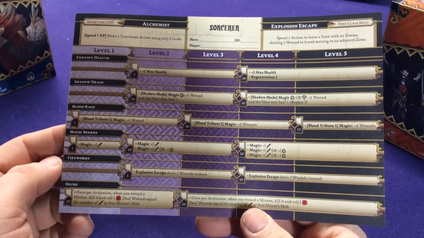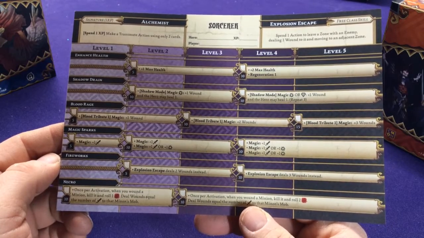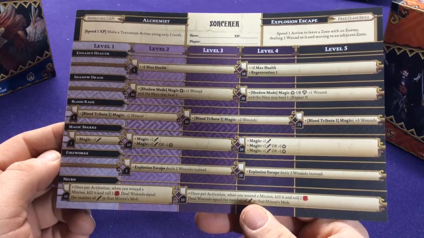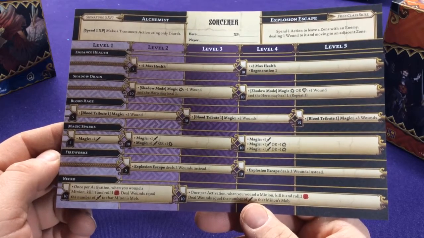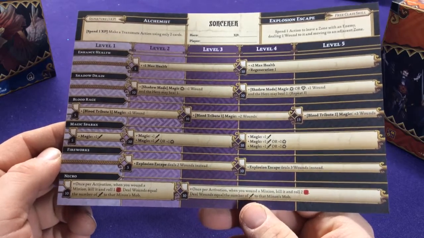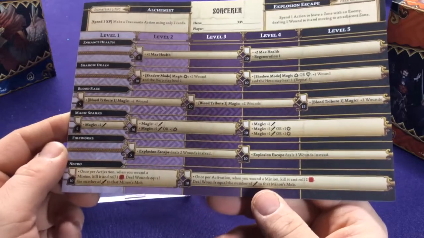Skills are Enhanced Health, Shadow Drain, Wound and Healing, nice. Blood Range, so it's going to spend to do wounds. Magic Sparks, extra magic damage. And Fireworks. Explosion Escape does extra damage.